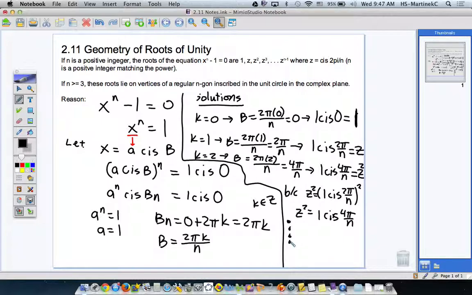And we could keep going, we could keep generating solutions until we got to n minus 1 for our integer to put in there, because once we get to that, we'd be back to going all the way around the circle, and we'd be back to the beginning. If we plotted those on the complex plane, we would see that they make a regular n-gon. So if we had x to the 5th, it would make a pentagon.